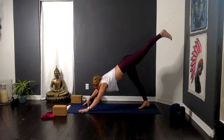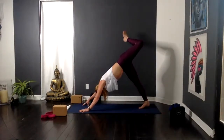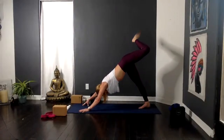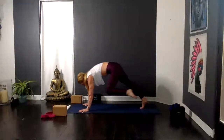Come up high on the right fingertips. And this really, I find in my practice, opens up the hip, so that it stops me dumping into that wrist. That's it. So you actively are being mindful about what's happening there. Lift that right hip higher, straighten the leg. Inhale here, knee to nose, round.